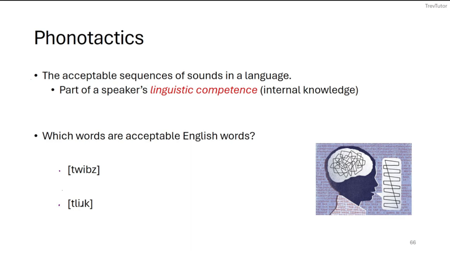Tweebs is probably not a word used in English, but it's totally fine to say 'tweebs.' We know we can do 'tw' at the beginning of a syllable, put an 'ee' vowel sound, and end in a 'bz' sound. But in the case of 'clearc,' this is a little bit harder for English speakers to pronounce, because we can't typically do 'tl' at the beginning of a syllable. Everything else is okay — the 'e' and the 'erk' sound at the end are fine — but the 'tl' is a little weird, so we'd say this is not a permissible English word; it violates our phonotactics.